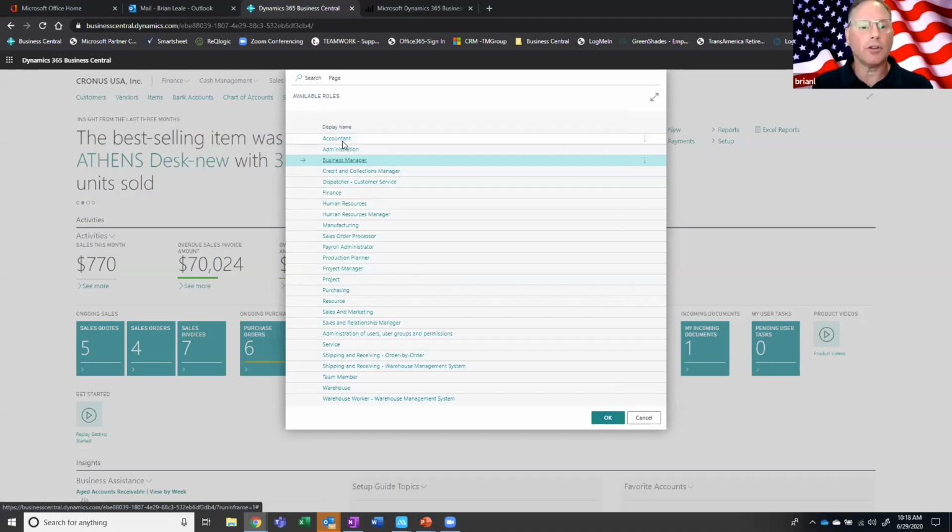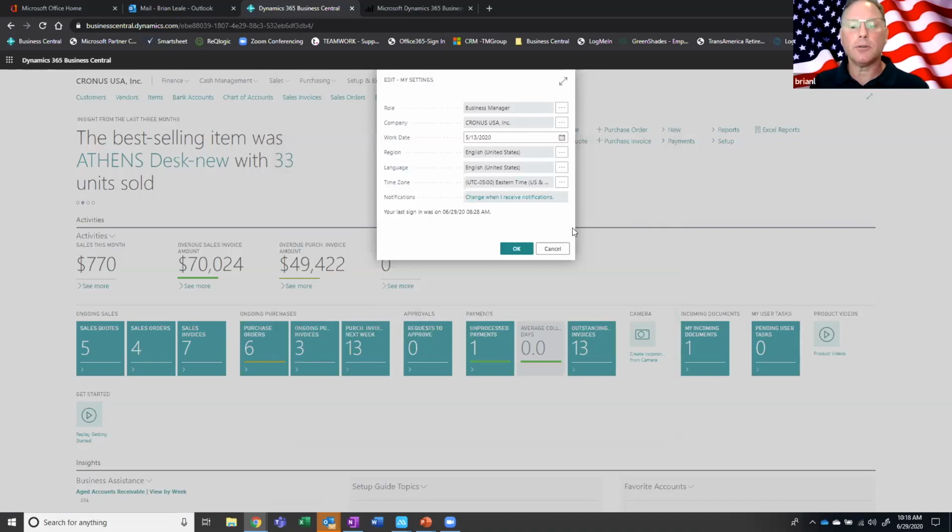I've got an accountant role and a team member role, which is more of an employee who's going to enter time and maybe enter some expense reports. So they'll have very small, limited visibility to certain topics, only things that they really need to be working with. So the role really dictates what's presented to you in your application or in your dashboard.